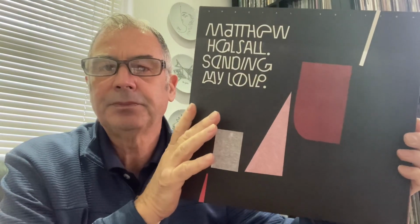Don't say too much. Yeah, Matthew Halsall, trumpet, Roger Wickham, flute, alto sax, tenor sax, Nat Birchall, soprano sax on one track, piano, bass, 2 bass players jumping in and out on different tracks, and Gaz Hughes on drums. So Matthew Halsall harks back more to modal jazz, more jazz of the 60s, spiritual, modal jazz. If you think of Miles Davis of the 60s anyway, you get a wee touch of this Miles Davis contemporary.